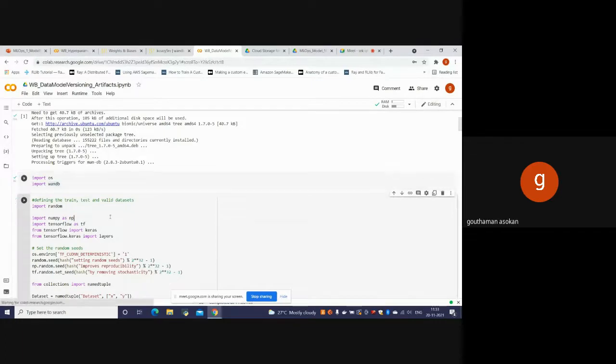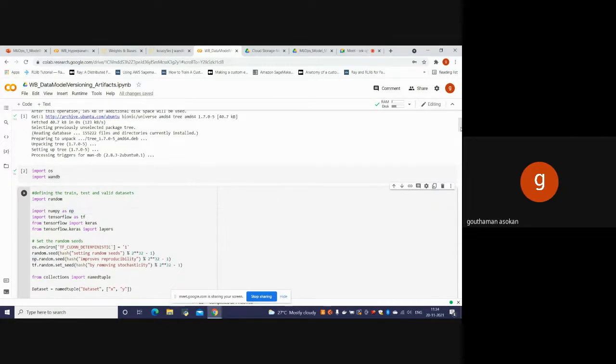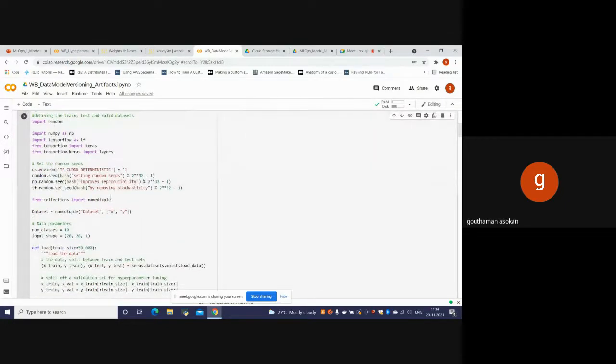We're importing weights and biases. The next thing is here. In artifacts, they are using random seeds and specifying those random seeds for reproducibility.